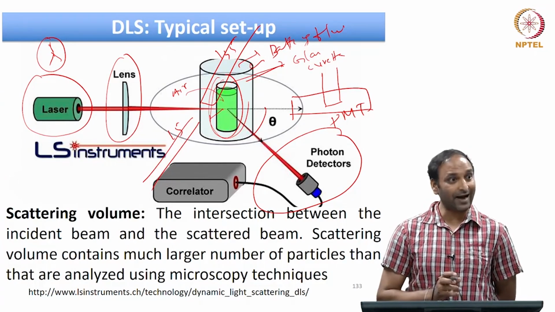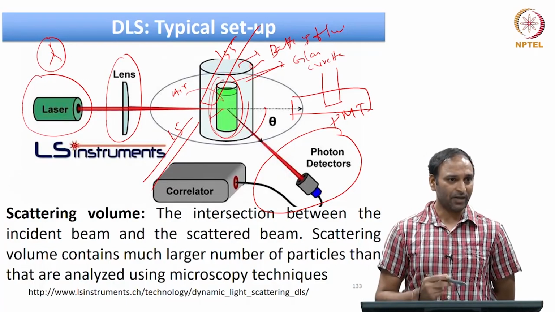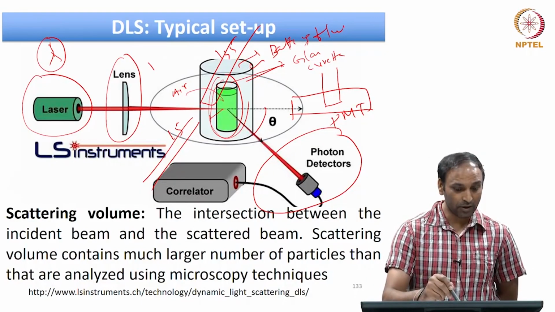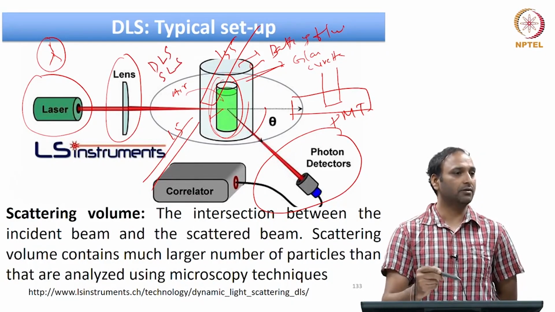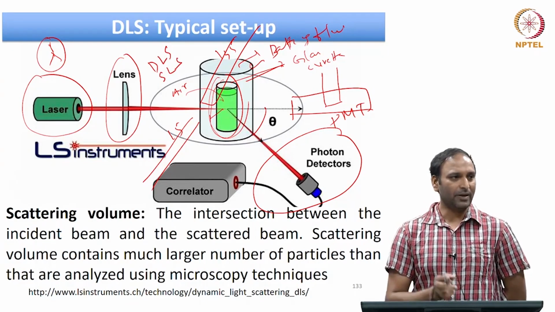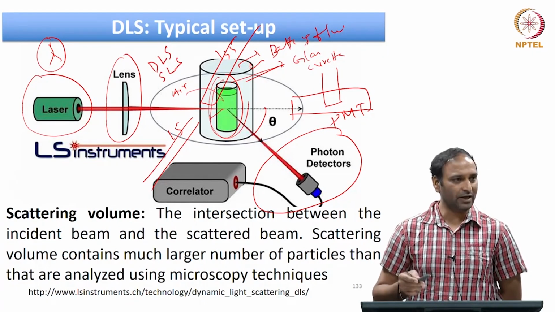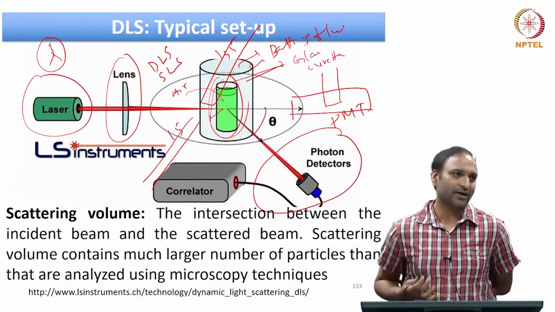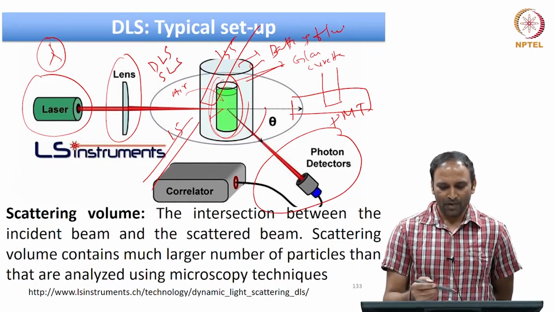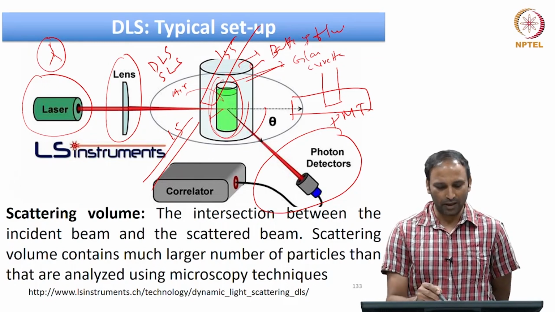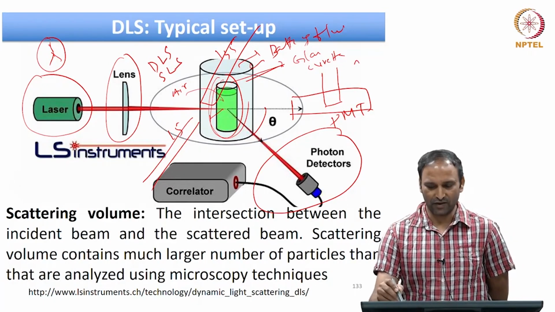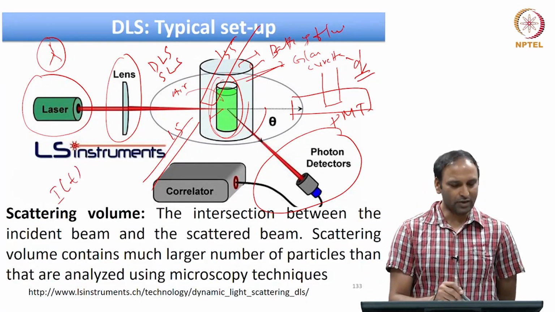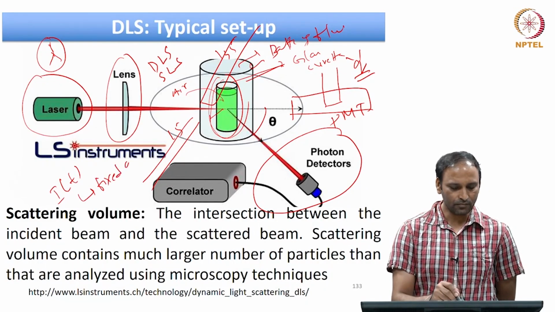Of course, there are instruments where I have access to changing the angle as well. In such a case, I can vary it across a large range of theta, and I can do both DLS and SLS with the same instrument, because if I can do DLS measurements at every theta, that is as good as doing SLS measurements. There are instruments like that, but a lot of tabletop instruments typically work at a fixed theta. That means your Q is fixed. Therefore, the scattered intensity that you are collecting is always at a fixed Q.